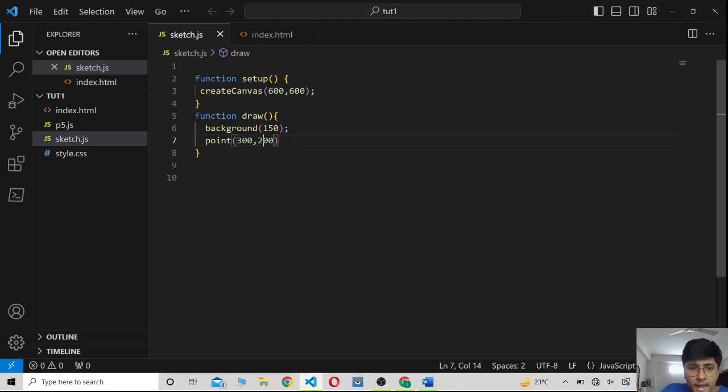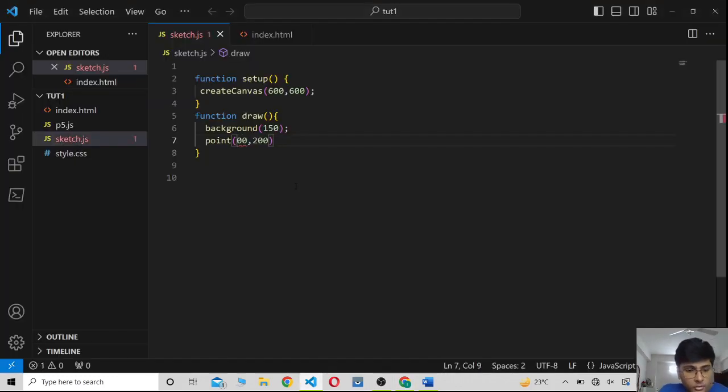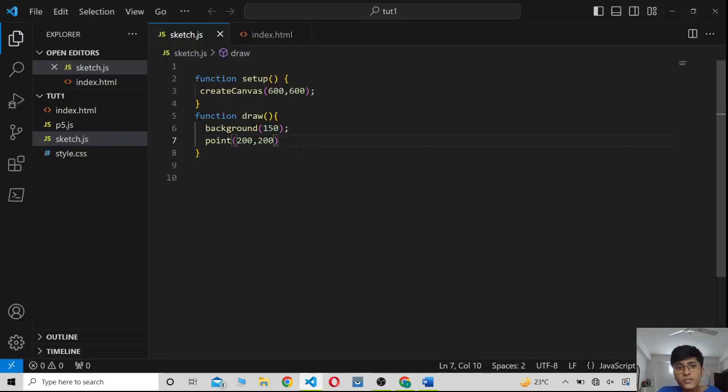If I increase my value of x, it will move towards the right, and if I decrease my value, it will move towards the left. So now we have understood this basic system.